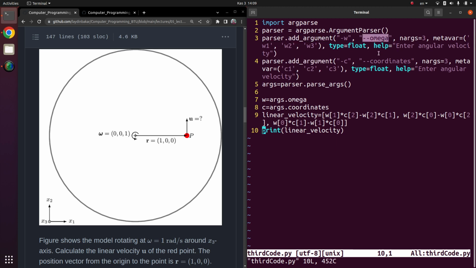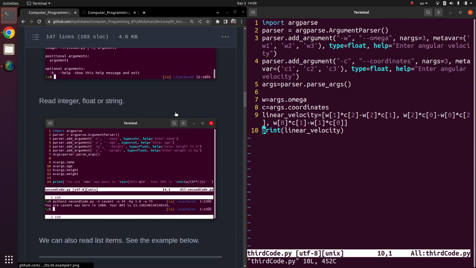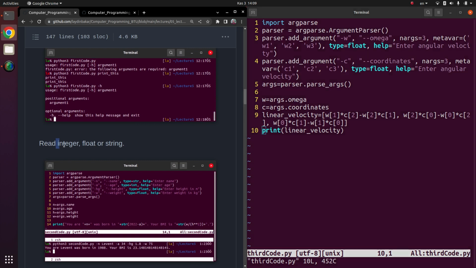One of them is omega, one of them is coordinates. But in our last example, we just read integer, float or string, but in this case we want to read lists. So we want to read omega 1, omega 2, omega 3 as a list, and the position vector 1, position vector 2, position vector 3, or coordinate 1, coordinate 2, coordinate 3 as lists from the command line.